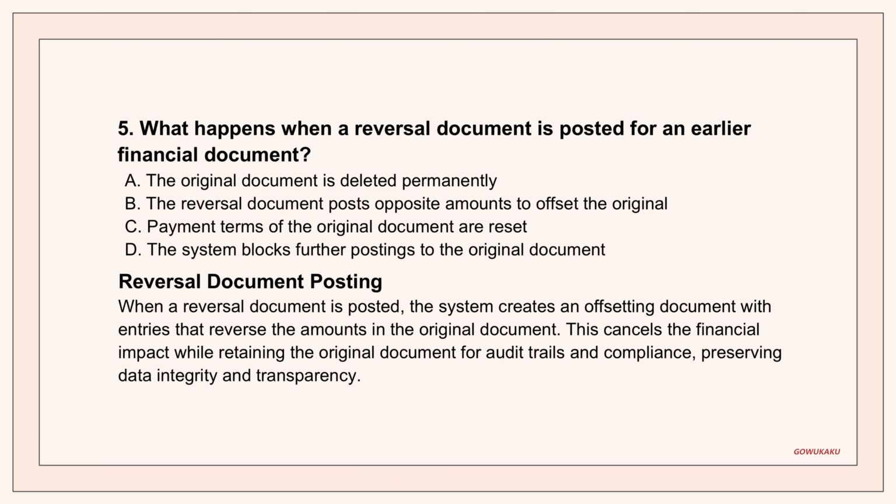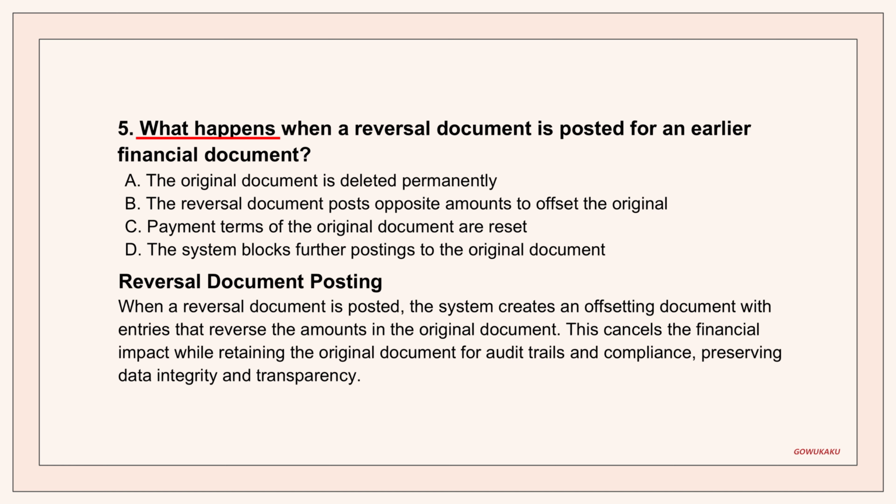Good point. Okay. Now, for something maybe less frequent but critical, reversals. What happens when you need to undo a posting? Reversals. Yeah, crucial to get this right for audit trails. The source is clear. You don't delete the original document. Ever. Okay, so the mistake stays on the record. Absolutely. Right. For traceability. Instead, you post a reversal document.